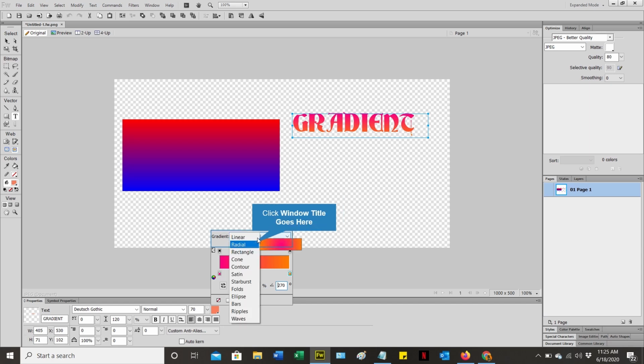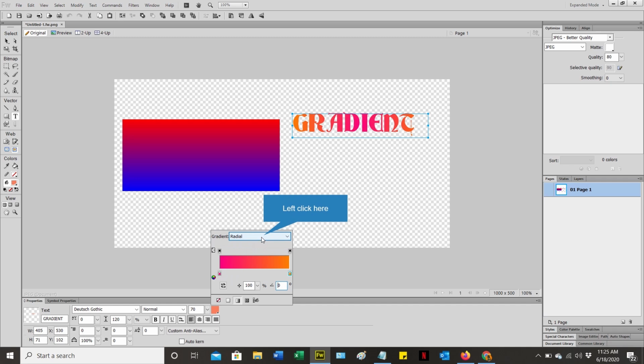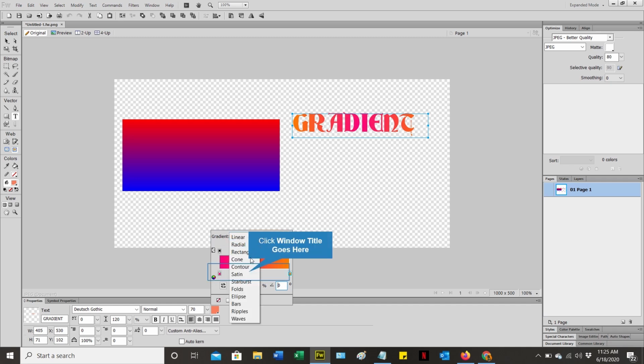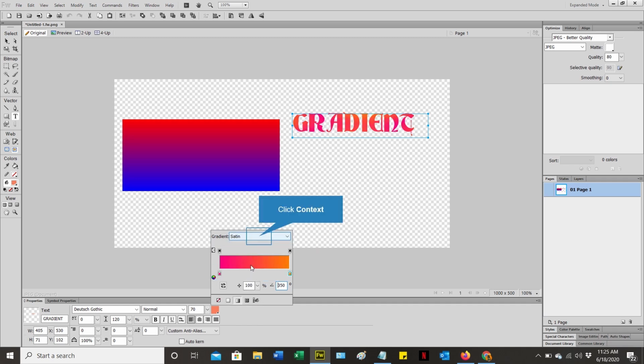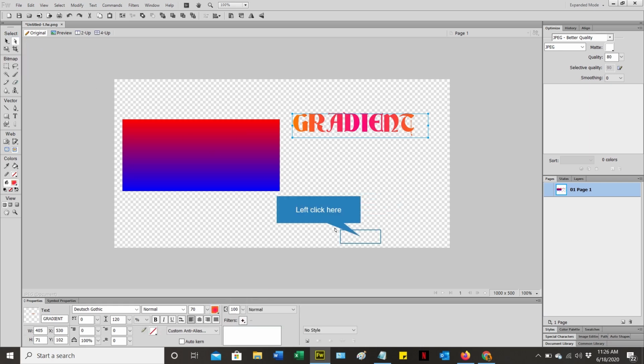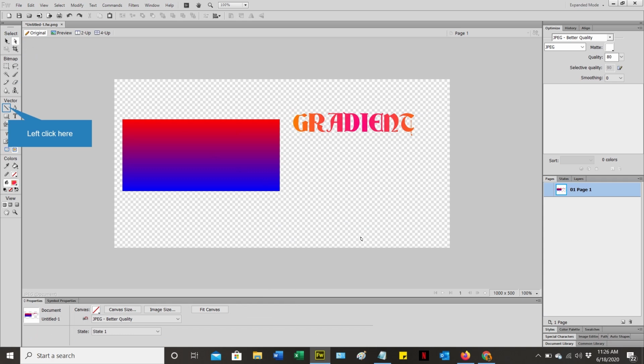I mean, you can pretty much do whatever you want, whatever color that you want, how you want your text to look like. I mean, it's pretty amazing. And there are several options that you can choose from. You can, for example, in this case, just go to preset settings, like for example linear and so forth.